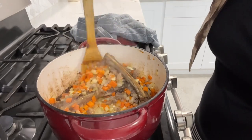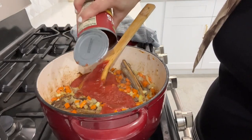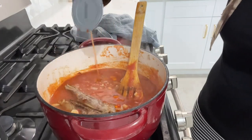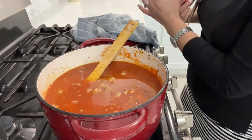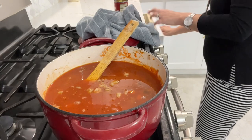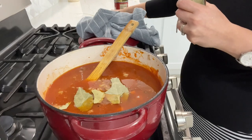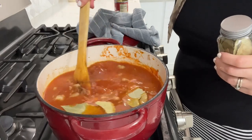Okay, so the base of the soup is looking good. I'm gonna add in my tomato sauce now. So remember, for each can of tomato sauce that you add, you're going to add in about a minimum of 2 cups of water to dilute it all. So I added in a total of 3 cups of water to 15 ounces of tomato sauce. I love adding bay leaves to this, or to any soups actually. Let that come to a boil and let that cook, simmering for about 45 minutes.